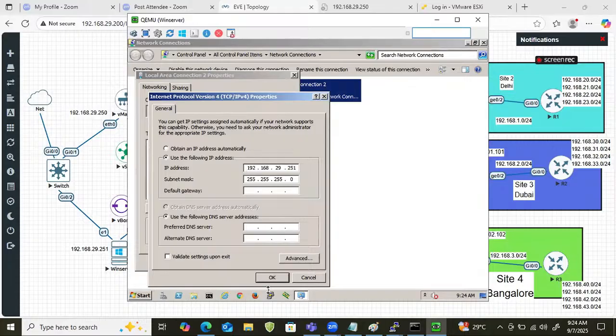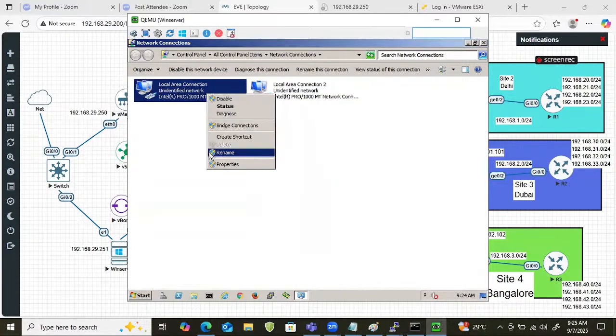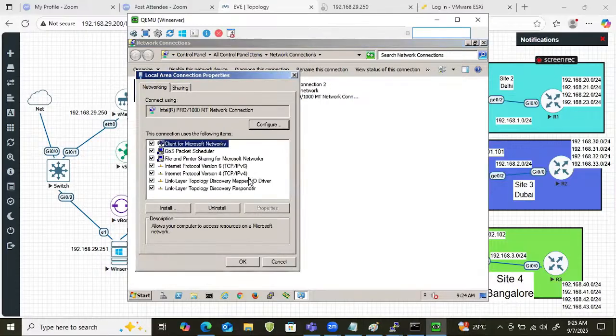I don't need to configure the default gateway now. Then properties.